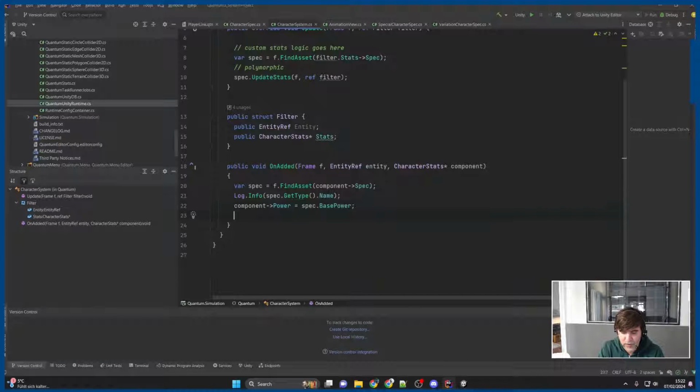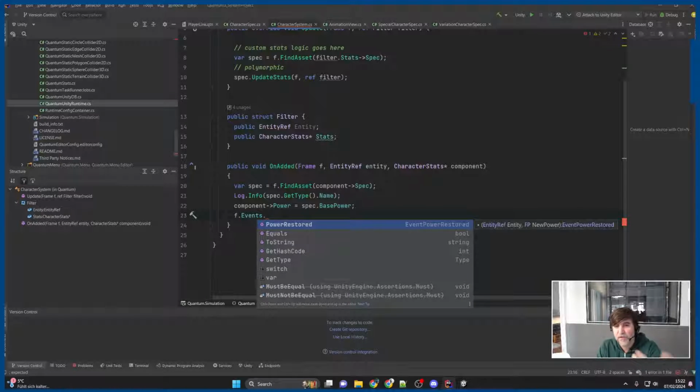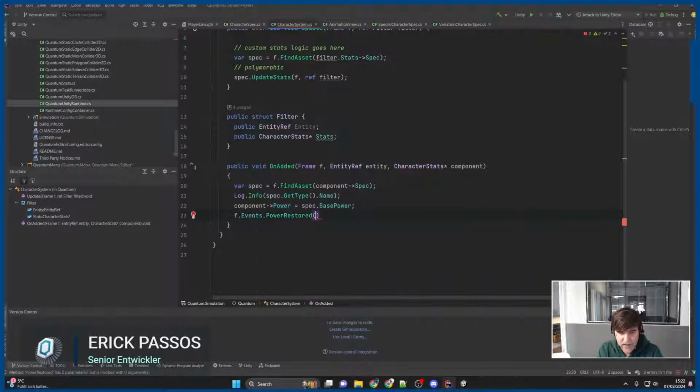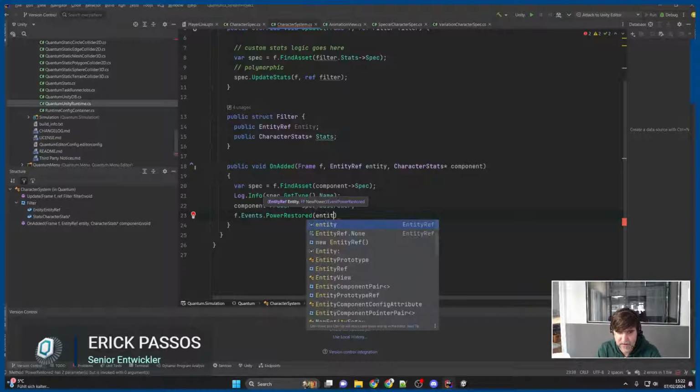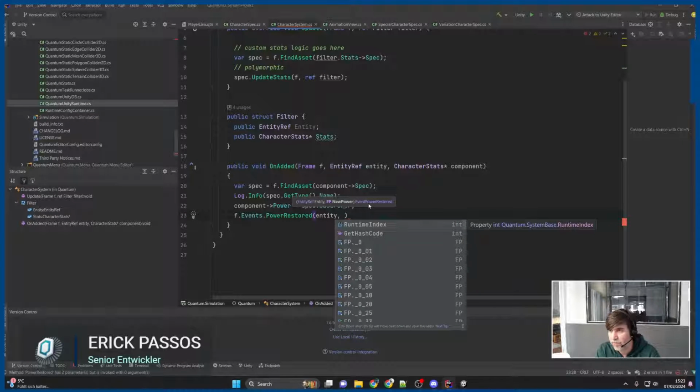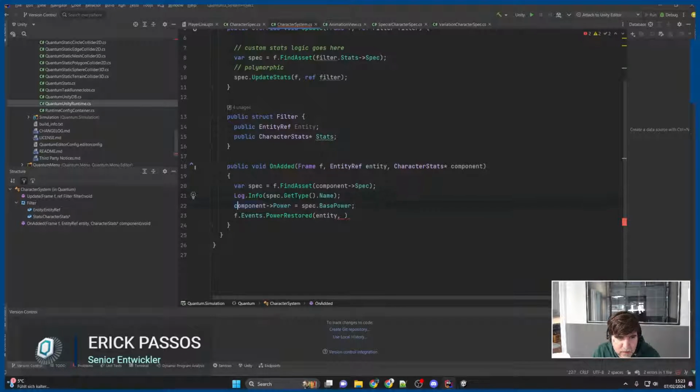So when this is code generated, we can go on the system, and for example, I can go frame dot events dot, and then you have all the events that were code generated here as methods, and you would have as parameters the things you defined as fields on the event. So in this case, it's the entity, and the power that we got as the new power will be whatever is the power on the component now.